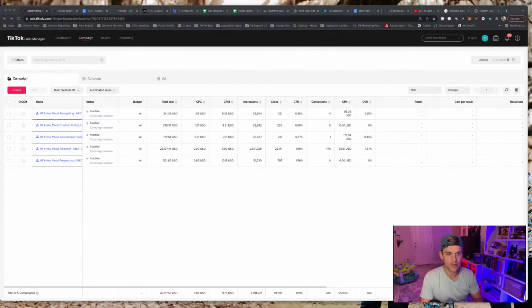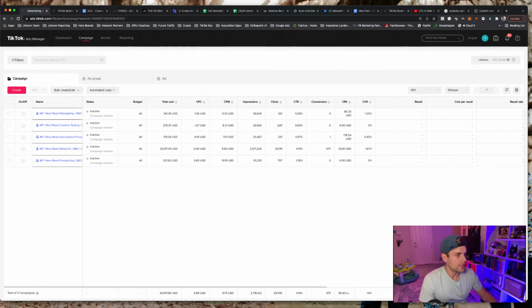All right, so we're going to switch over here. I got this fancy little Stream Deck now down here that allows me to swap between everything. So I'm going to click that. Boom, look at that. So we're in screen share mode, which is great. So here's what we're going to do. This account has like $26,000 in spend. So nothing really at all.